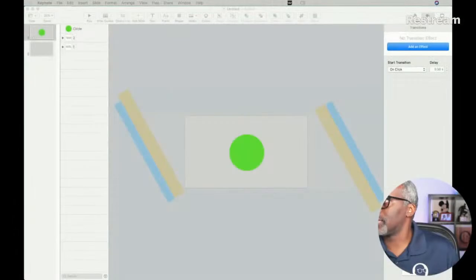So here's the stinger again. It just wipes in, your logo could pop in and pop out, then it would leave, right? So those are just kind of options for those different things. Let me turn that stinger off. Don't need that one. So those are definitely little different things you can do with Keynote to play with.